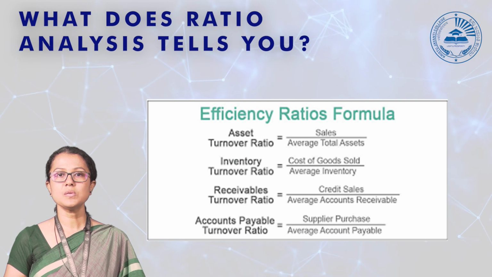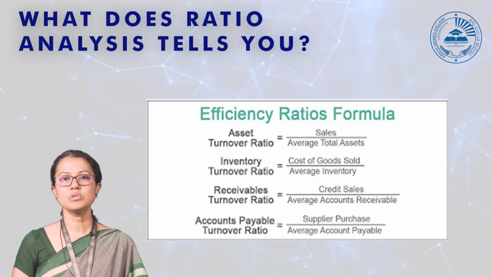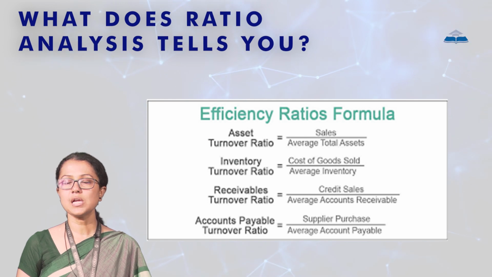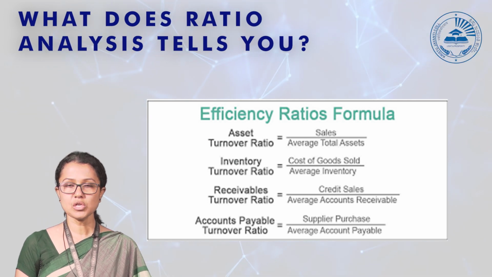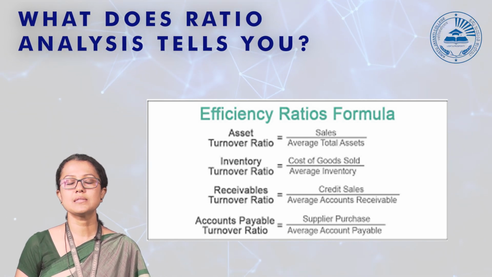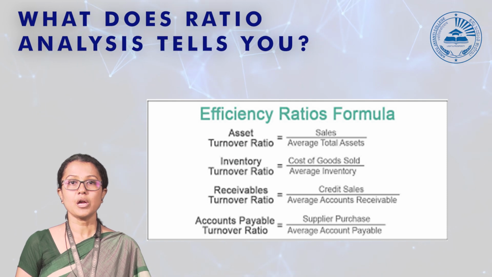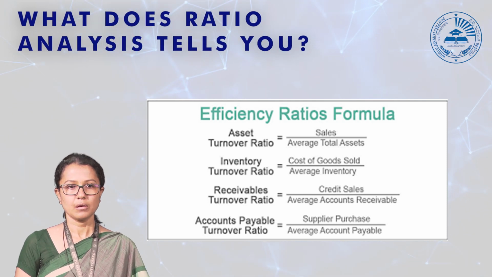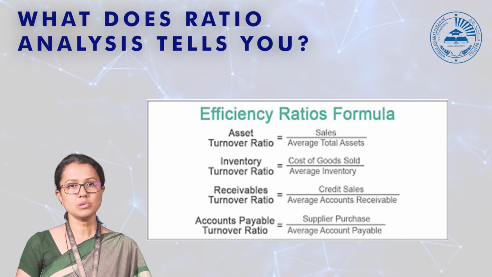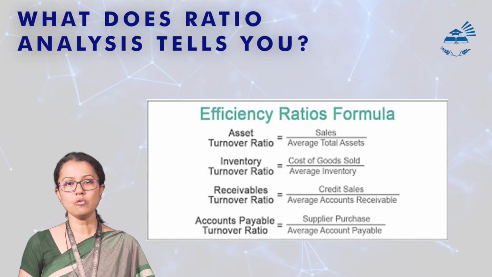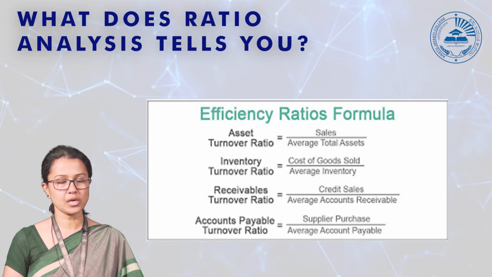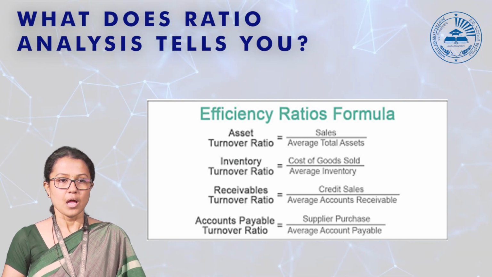Then comes the efficiency of a company. Of course, the efficiency of a company is related to the efficiency of the management. So ratios also tell how efficiently the management can utilize the assets of a company, or how efficiently they can convert these assets into income. The ratios will also help you identify how well the company is managed and how nicely they are generating income by utilizing its assets.